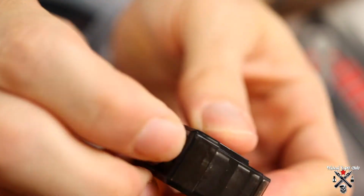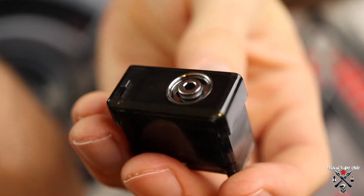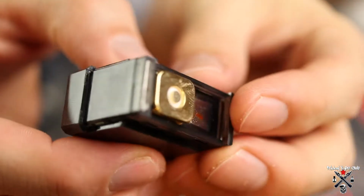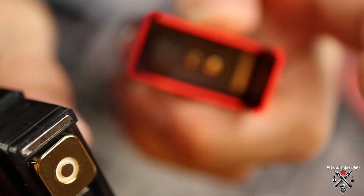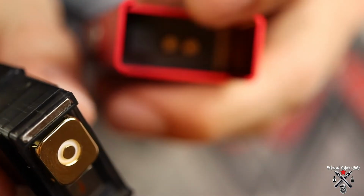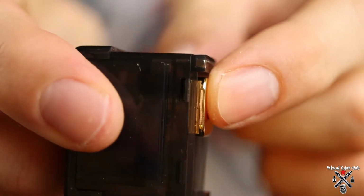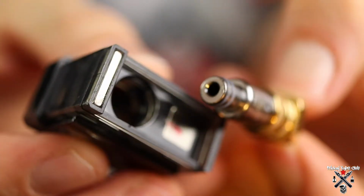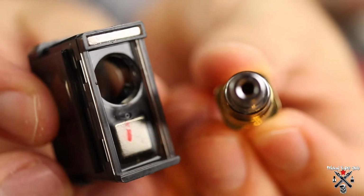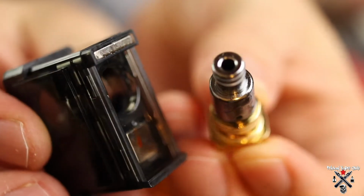To replace the coils, it needs to be empty, but you simply unscrew that like so. Then underneath here, you've got this little connection. This little gold-plated section here makes connection with the gold-plated terminals inside the battery. So to remove these, you've got these little lips here. You just kind of pinch it and pull out. Pinch and pull out. How many times have we done that in our youth, gents?